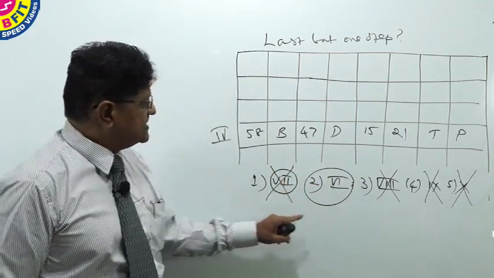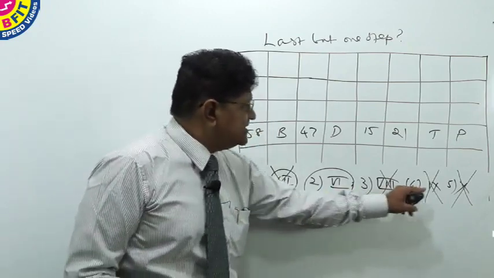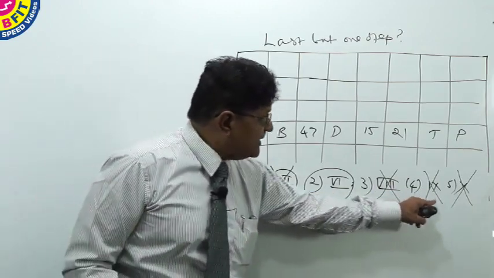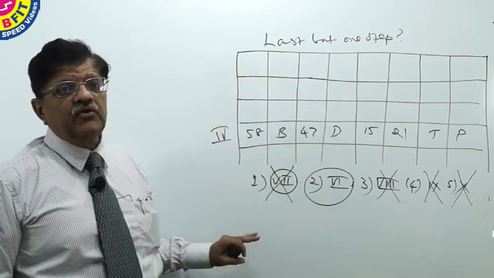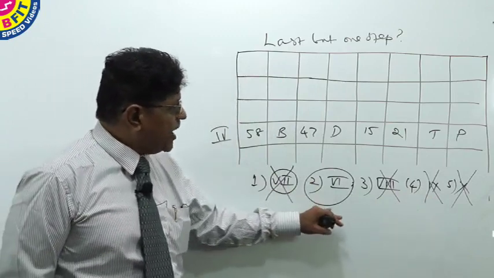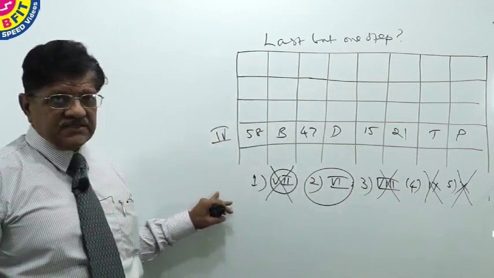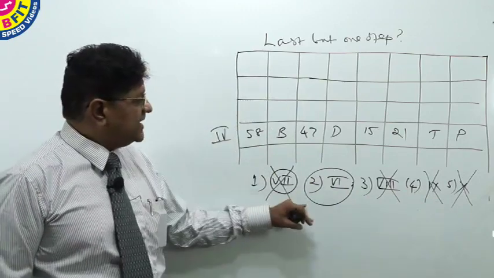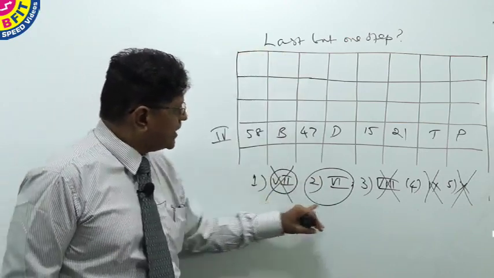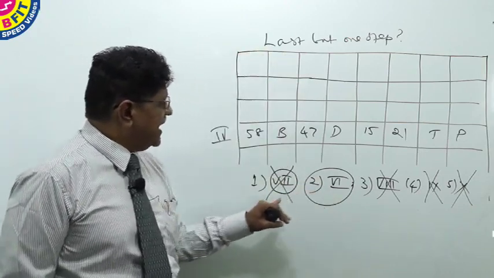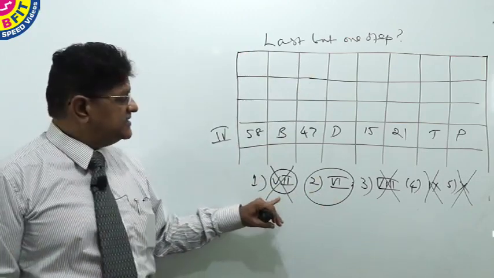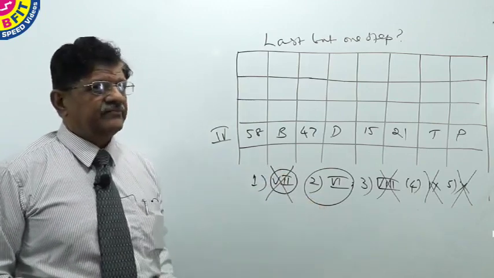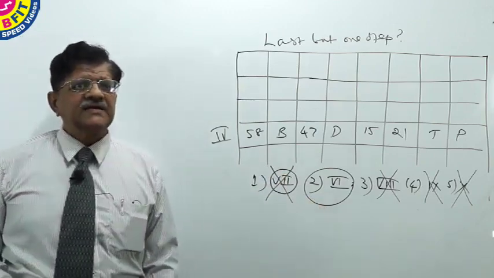Suppose in this is given none of these or 4, 3, some other number lower than 6, then you can say that they can be the answer. You would have to do the full working, then only find the answer. Here, by looking at the options, you can eliminate all the wrong answers. The only option that is correct is 6. 6 has to be the last but one, because there are only 2 correct candidates: one is 6 and the other is 7. The total number of steps required is 7, so 7 cannot be the answer. So the only correct answer is 6. For question number 14, the correct answer is 2.